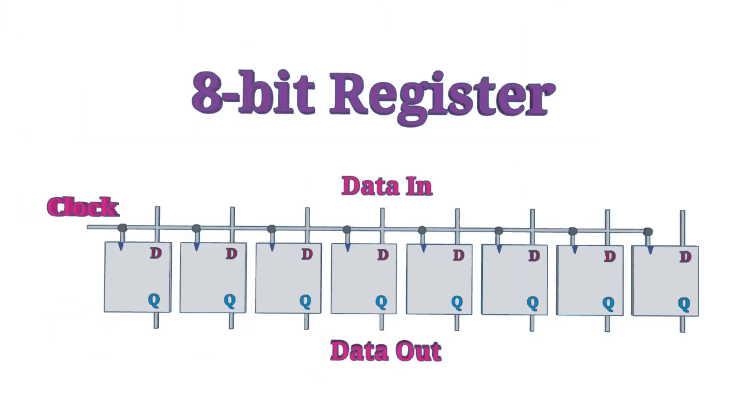In the previous video, I finished with the 8-bit register, also known as an 8-bit latch. This is going to be part of the internal circuitry that we're going to be using, so it's important to understand this. It's also part of the output stage of a number of digital integrated circuits.